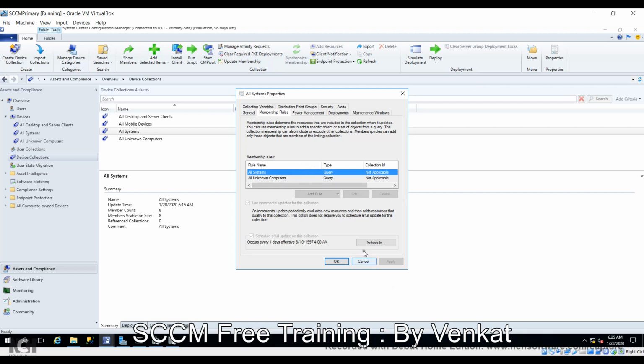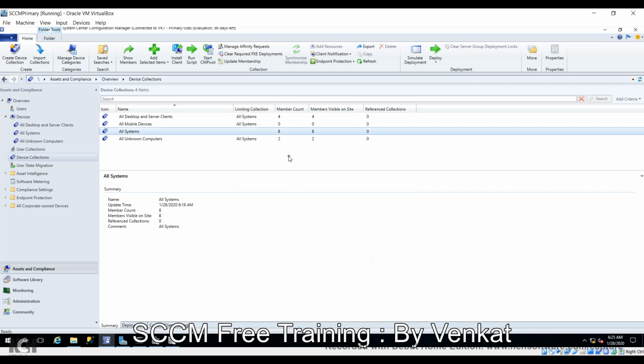The reason is, you may have the doubt: how does this All Systems collection retrieve the information of these 8 machines? This is the first question we always face. The answer is that it all depends on your discovery methods, system discovery or group discovery.